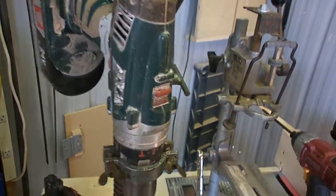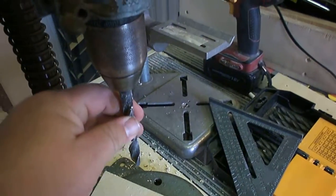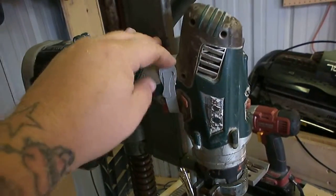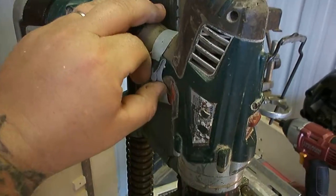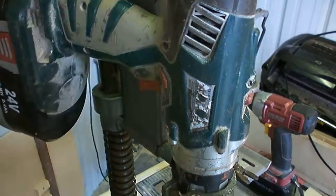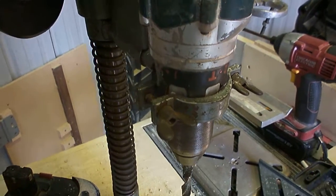So far I can see that I will definitely need to use a better drill. The chuck in this drill is really wobbly and it just won't work. I'll also have to devise a way to turn it on and off as well as find a way to adjust the speed — issues I think can be solved by using a corded drill, which should also help with mounting the drill as well.